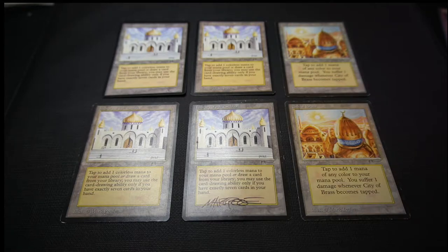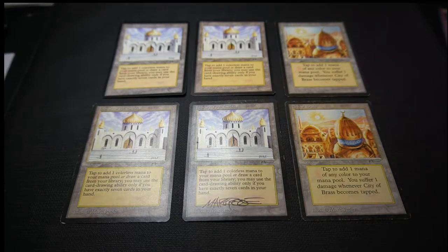Before we get into any of the details, there is one other thing and that is lighting. You're going to be looking at the cards in great detail, so you want to be mindful of the kind of lighting you're using. I generally try to stay away from natural light because it is both unpredictable and can be a little overbearing if it's sunny. I've gone with a synthetic ring light at medium brightness, which is what you see in front of you now.